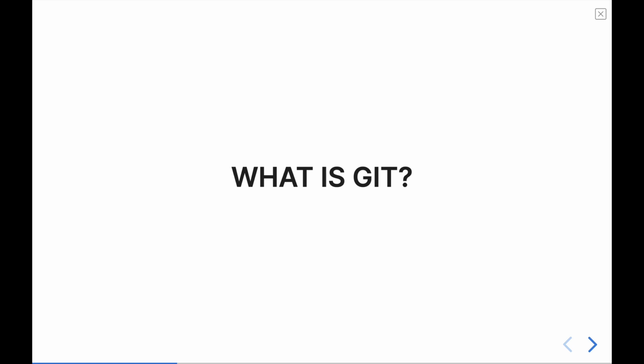Let's chat about Git. What is Git? Git is very well known for being used in the software industry for version control. That's essentially what it is. It allows you to track changes over a period of time in a set of files. Git is very easily accessible on almost every device that you have, especially on desktops and laptops. If you have access to a terminal, you can get into Git. You can also use Git through an application like Working Copy on iOS to very easily access and modify Git repositories.